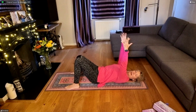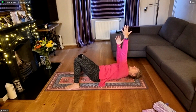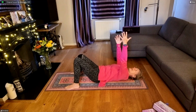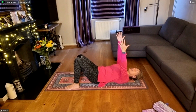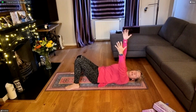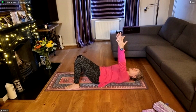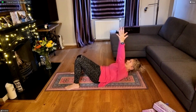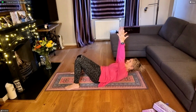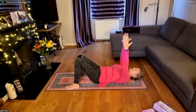Pause with your hands up, and then start to lift your left side up a little bit. Shoulders going to lift, place it down. Inhale, lift the right side a little bit, and gently place down. On your next inhale, arms lift, shoulders lift, head lifts. Like you're trying to touch the ceiling with your fingers. Pull your belly button up and in. Press your lower back into the mat. And then slowly, slowly release shoulders, head.